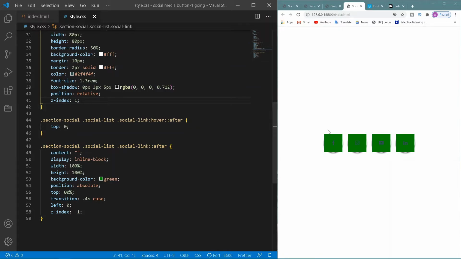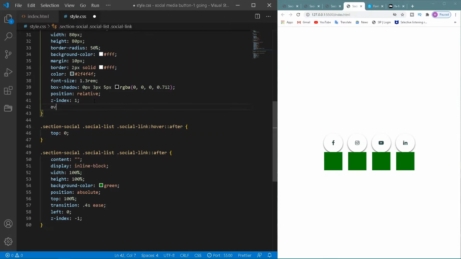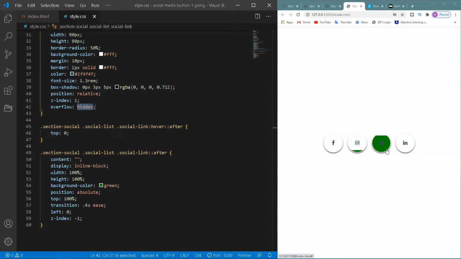So now that we have this, let's look at how we can make this even more amazing. If I set this one here to 100% back and save it, when I hover, whoa, wow, that was great. Now let's make the other magic work. Let's just say overflow of hidden. And that's it. So you can see that we've completed one of the steps. When you hover, something comes up, and we've completed it.